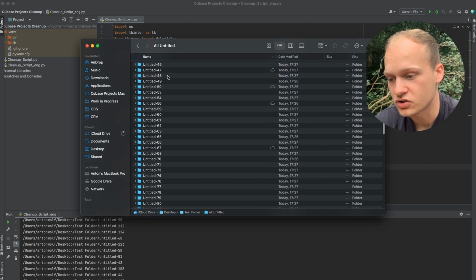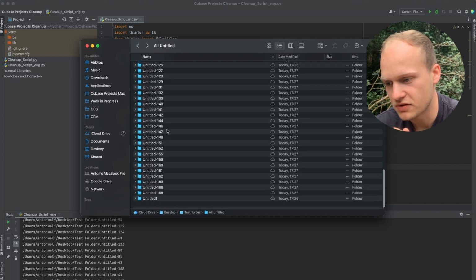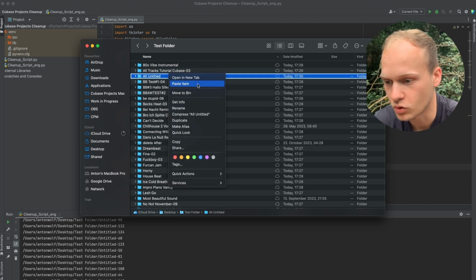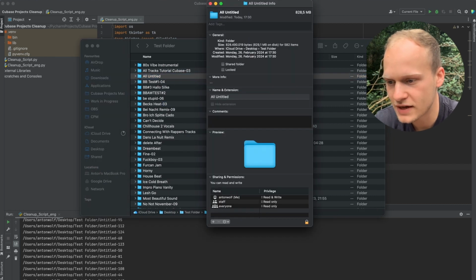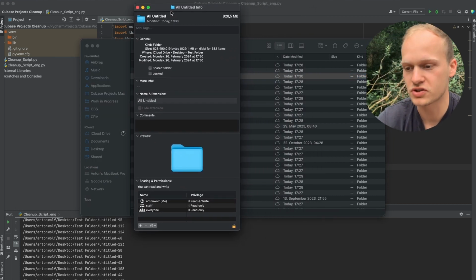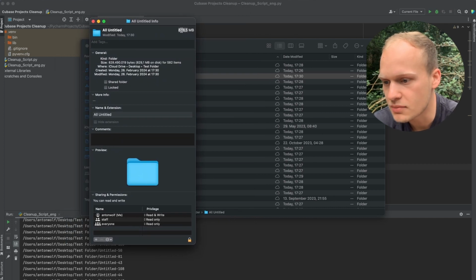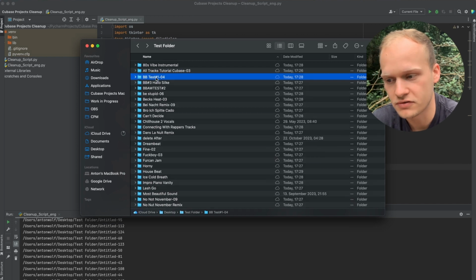And if you want, you can just keep that folder here and go through all of these folders and see if there's something that you still need. Or you can just go ahead and delete the whole folder. We're not going to do that yet because we first want to see how much space on the hard drive all these untitled folders take without even pursuing a purpose. And it is almost 1 gigabyte, which is not nothing. And I'll just go ahead and delete all of these folders.